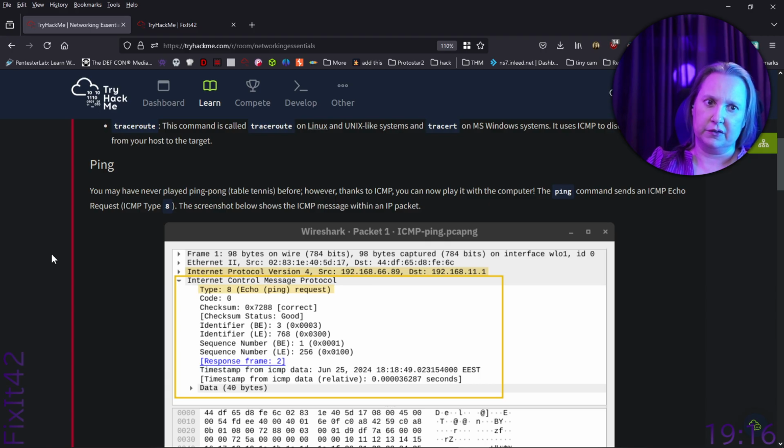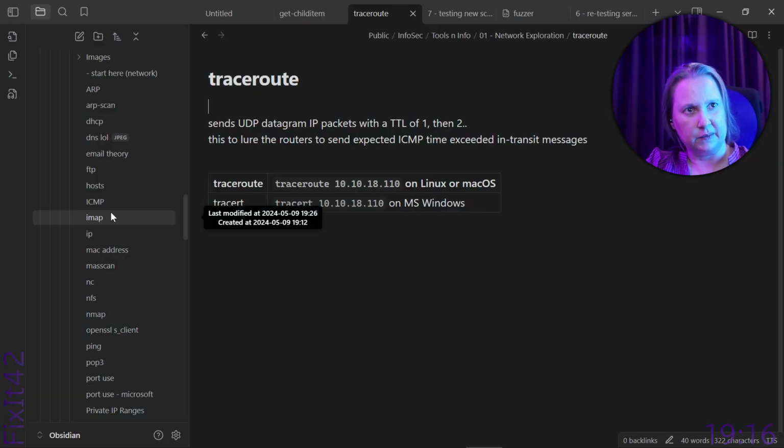Yes, I have notes on traceroute actually. That's just a tiny bit. So I probably have it in several places. That's what I had on traceroute.